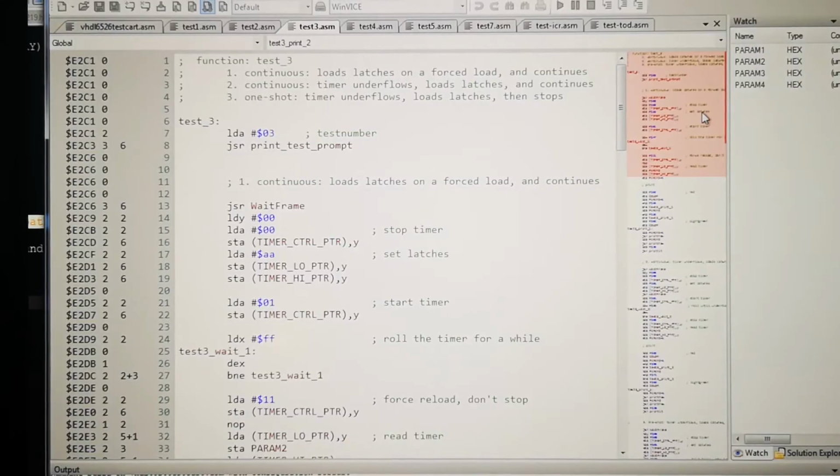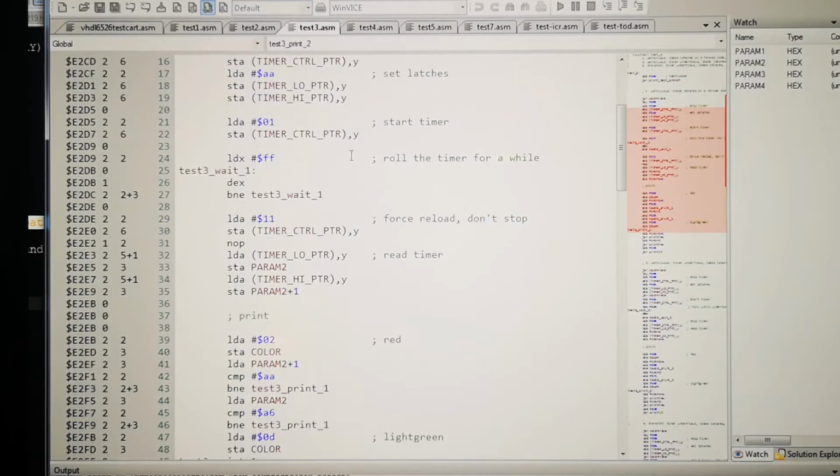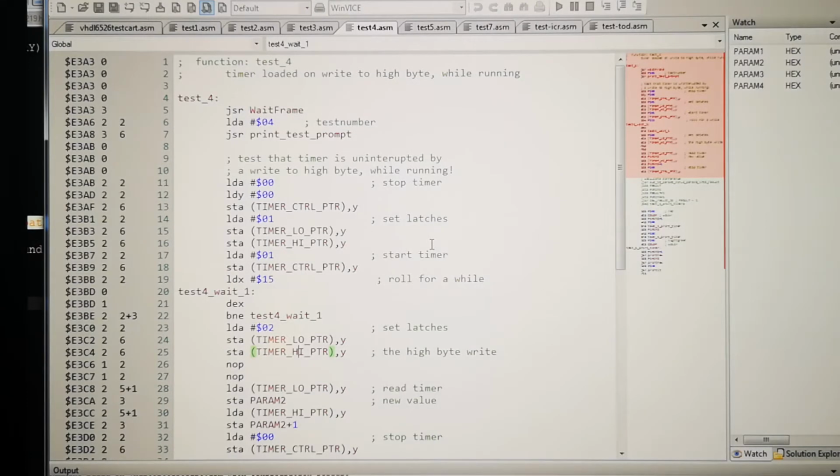So I was thinking to myself, these two failing tests are kind of similar. Test 3, the first test, is load latches on a forced load. That means that you start a timer, let it underflow and roll for a while, and then you do the forced load, which is that bit here. The other test is load on a write to high byte while running. It continues to run, but the latch will change. So when it underflows, it will go to the new value you set, but not before it has reached underflow. For some reason it seems like it counts 2 more down than usual, but it's kind of similar. It's a forced load in some way.